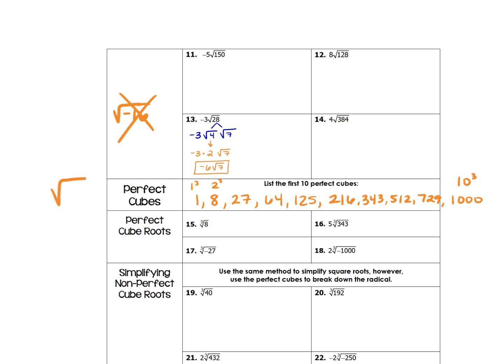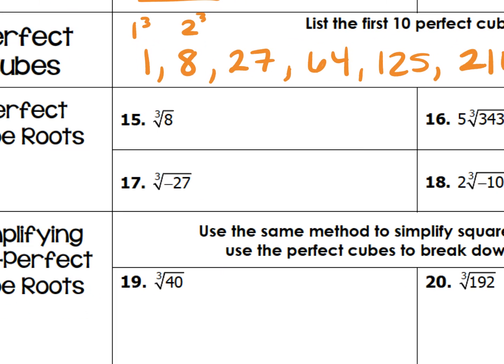Can you multiply a number by itself 3 times to get a negative? A number times a number times a number, can that be negative? Absolutely. A negative times a negative is positive, times a negative again is negative, okay? So if I am taking the cube root of something, sorry, I left that as a square root, I can do negatives now, okay? So that's where it's a little bit different with this. If the number underneath is positive, your answer is positive. If the number underneath is negative, your answer is negative. If this is a 3, okay, for cube roots.